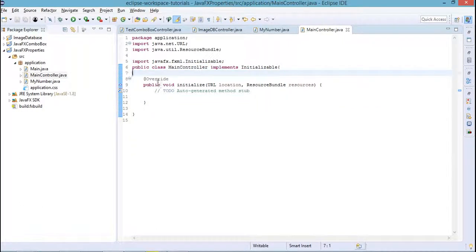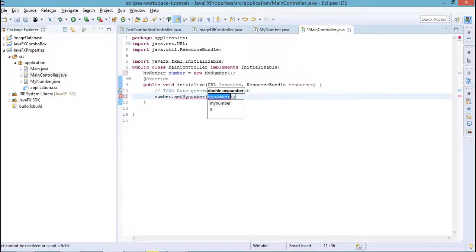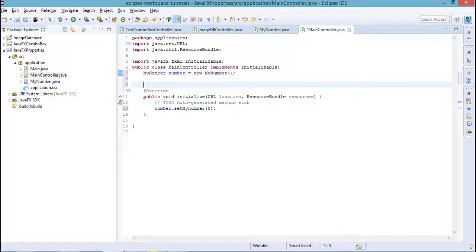Okay, and the next step is to implement the unimplemented methods. We just have to create an instance of the MyNumber class that we have defined earlier: MyNumber number equals new MyNumber. Then let's initialize this number to 0. The next step is to add the label.